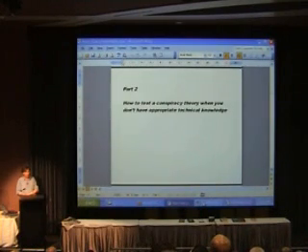How should you use these questions? Well, I give no guarantee that they'll produce perfect results, but they should be sufficient to point you in the right direction. For example, if no argument holds up to the questions, it's likely that the conspiracy theory is, to use a technical term, a complete crock. On the other hand, if all the arguments hold up, then it's likely that the conspiracy is true. The third possibility is that some of the arguments work while others don't — in this case, perhaps there is a conspiracy, but it's just not the conspiracy theory being presented to you. But regardless of the answers, you should now be in a better position to research the conspiracy theory in more detail.